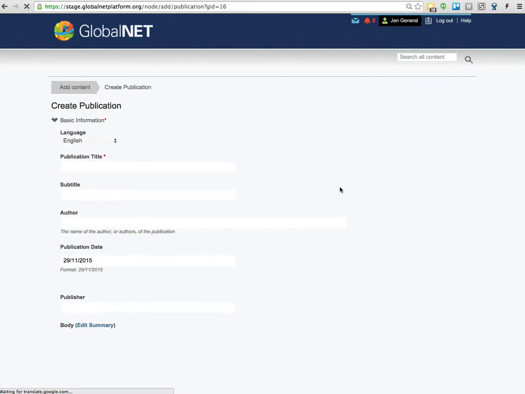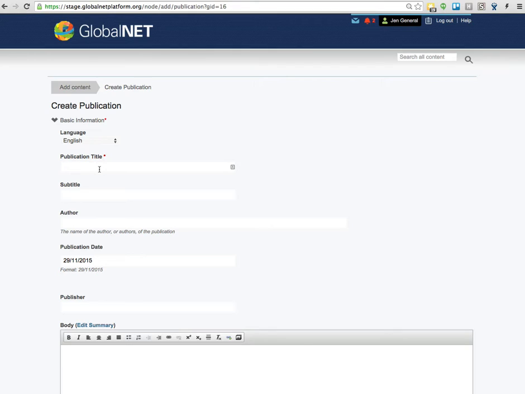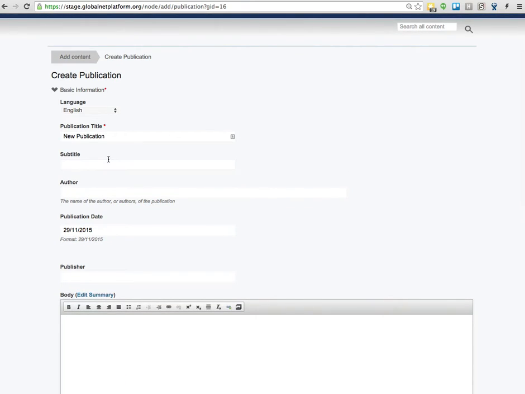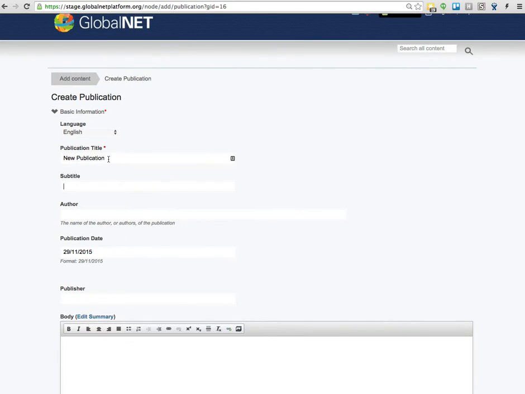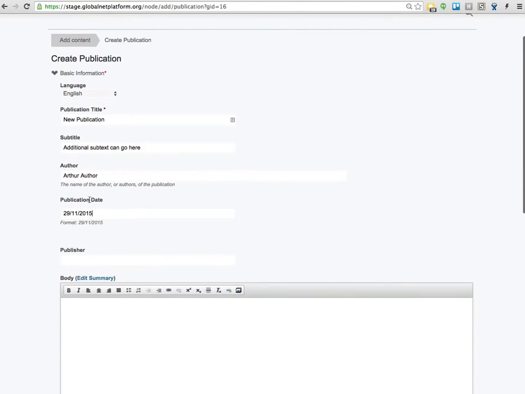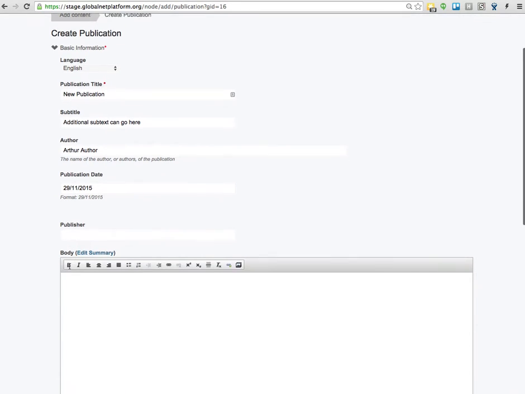And this is at the organization level. You give it a title. There are a couple other options. You have a subtitle, which is smaller text below the main title, so if you needed space for more text. There is an author space. And a publication date. This is the date of that publication itself. We'll just leave it as today for now.